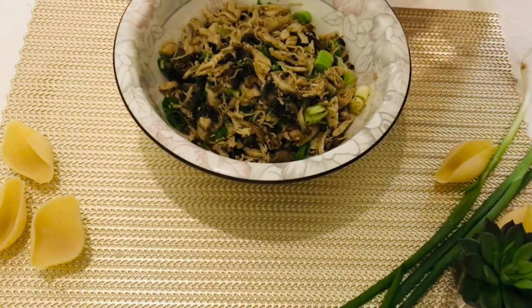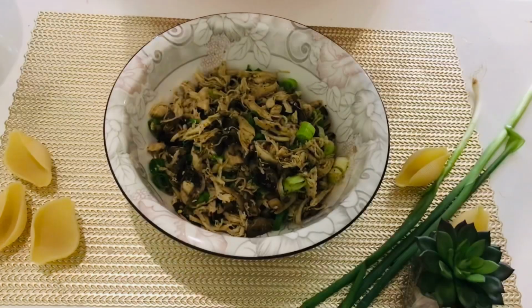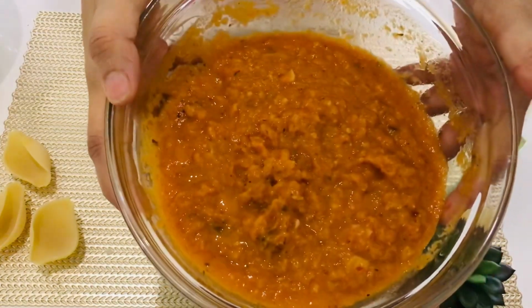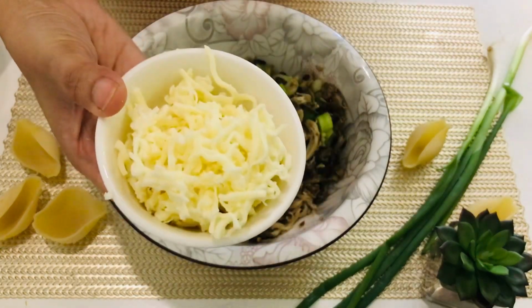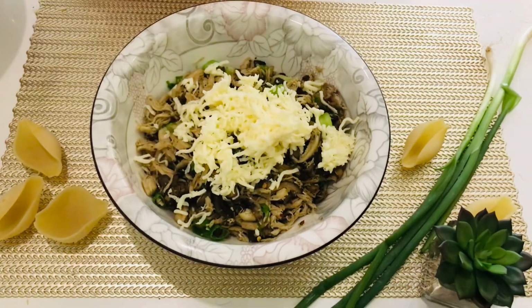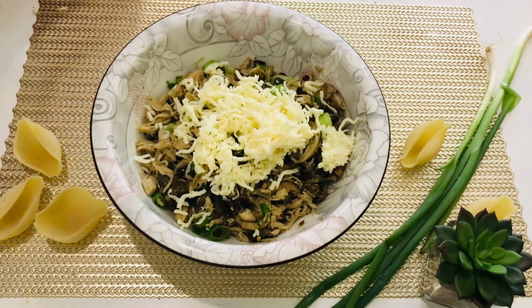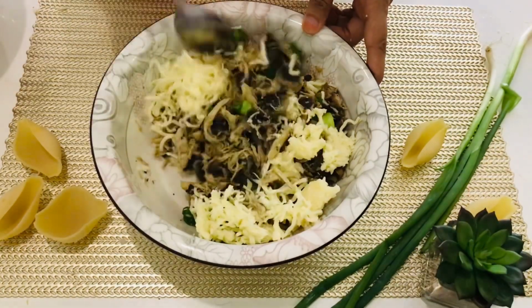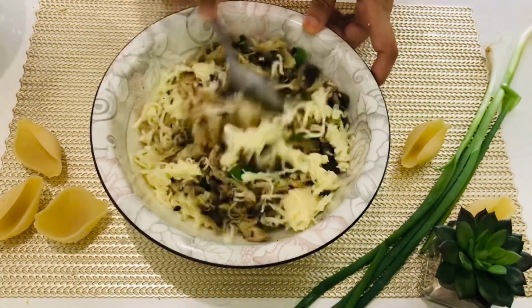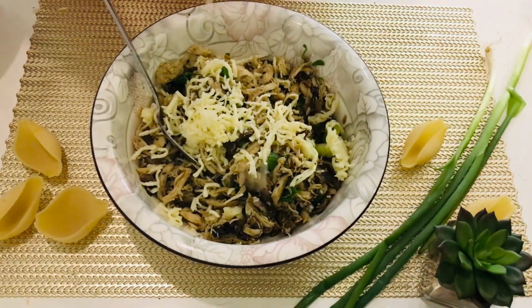Chicken mushroom stuffing is ready. Shells in the cold water is ready. And marinara sauce is ready. Everything is ready. Now we need to take 1 cup of mozzarella cheese. Just add it into the chicken mushroom stuffing. Give it a good mix. You can add a little more cheese to it. It becomes more cheesy. I like adding more cheese to the chicken mushroom stuffing. So just be generous and add more cheese.